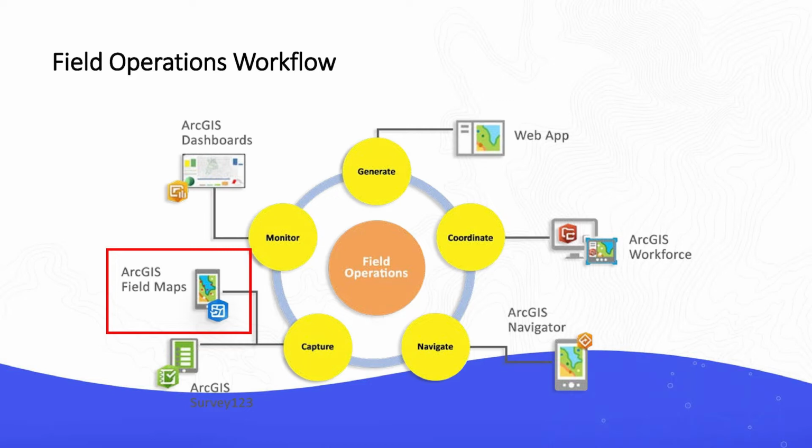In ArcGIS, ArcGIS Workforce can be used to create assignments and manage the deployment of field workers. Field workers can utilize ArcGIS Navigator, a premium app that provides turn-by-turn directions to the site of the service request or incident investigation. Once on site, data capture apps such as Field Maps or Survey123 can be deployed to collect new data or make edits to existing data. Finally, supervisors can monitor the progress of field data collection in real time using apps such as ArcGIS Dashboards.